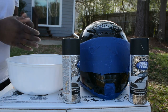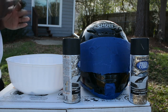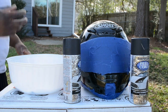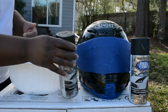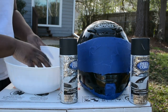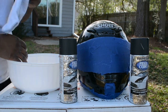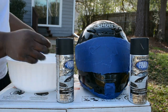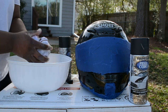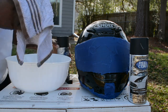All right, I'm out here today and I'm about to class the Shoei RF-1200. Excuse the windiness, it's kind of windy out here. I decided to do this outside because we're using Plasti Dip. I have a bucket of soap and water, so we're going to lightly wash the helmet, then dry it, and then start spraying on the matte black Plasti Dip. Let's start lightly washing the helmet.